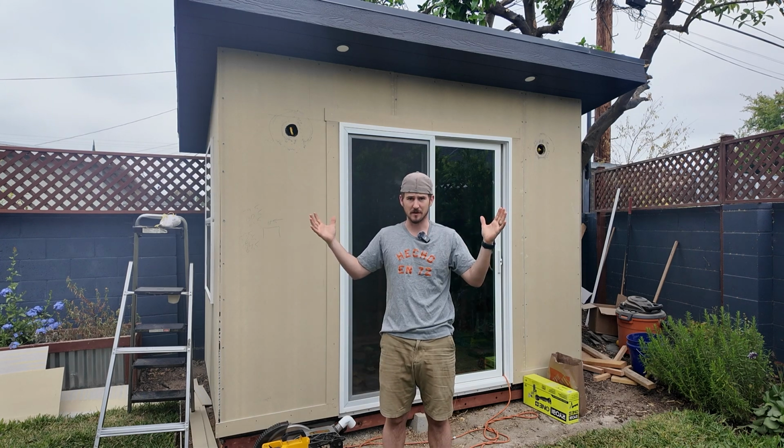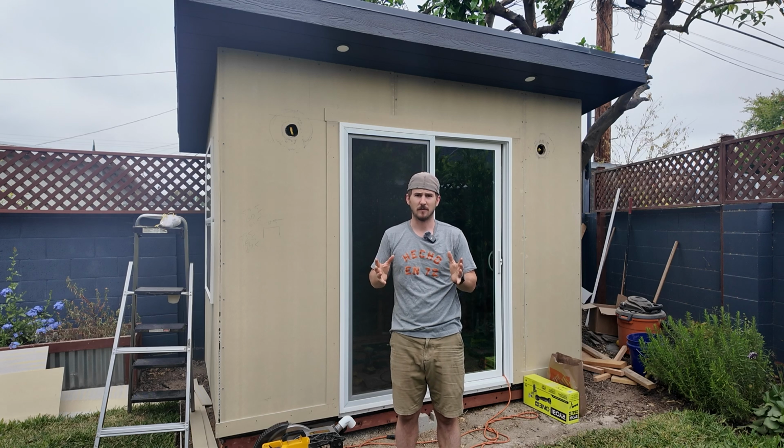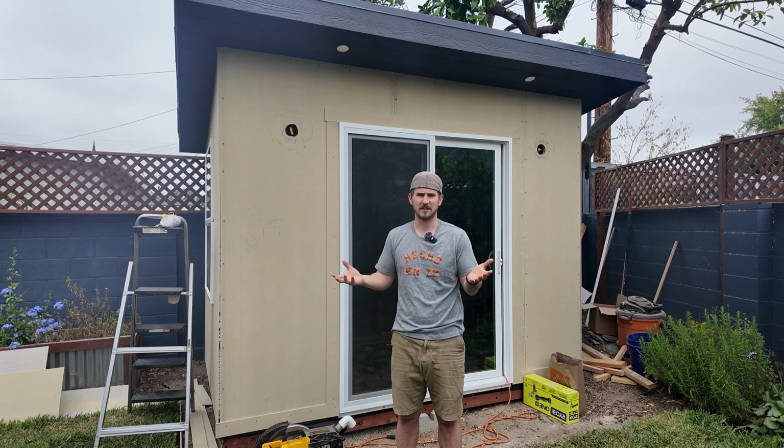I've got all of the walls up now, so I've started moving on to doing the trim. In order to fasten the trim, I'm just using some galvanized exterior rated siding nails so they'll hold up to weather, and once you paint over it, you're not really even going to see them unless you're up close. And this is how you complete the batten look.